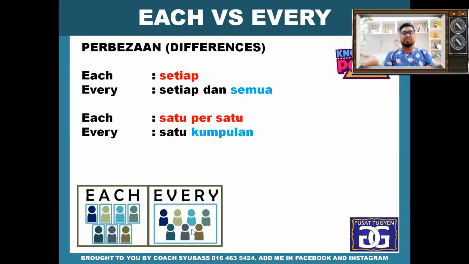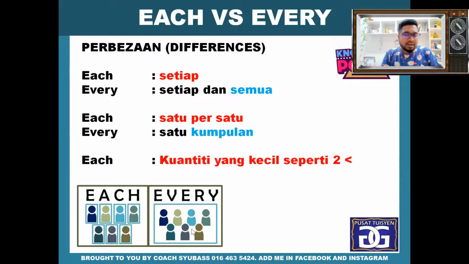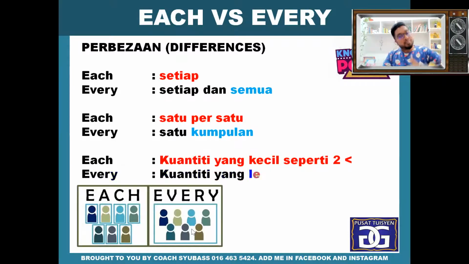Kita ambil satu grup yang besar. So disebabkan satu kumpulan, kita masih masuk dia sebagai singular. Each student is. Every student is. Masih is. Dua-dua pun singular. Just to know a slight difference. Every lebih besar. So selalunya kuantiti yang kecil seperti dua, tiga orang, grup yang kecil kita guna each student. Kalau ramai student, tiga orang ke atas, kita boleh kata every student. Tapi each student, every student, dua-dua pun tak ada S. Each students, ayat itu salah. Every students, ayat itu pun salah.